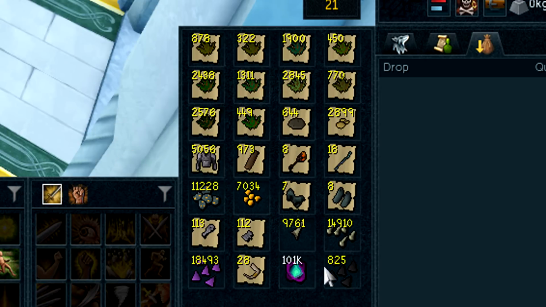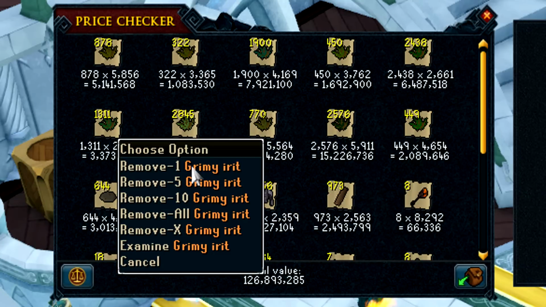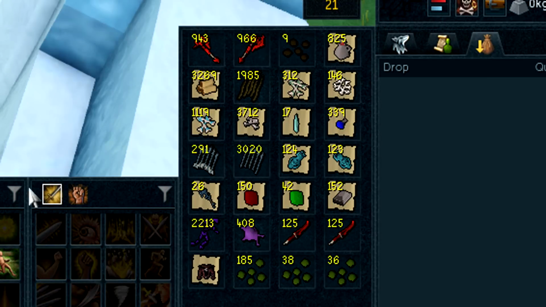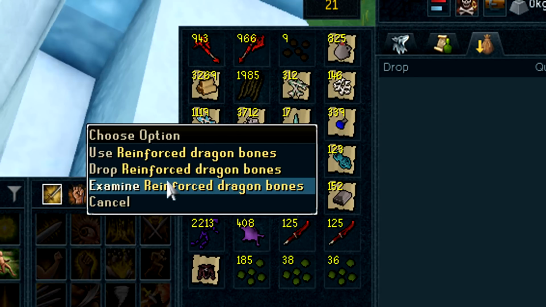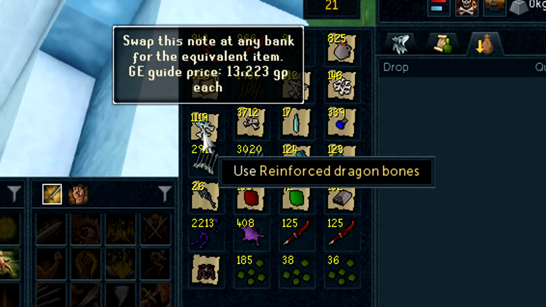Before I forget, let's actually price check. Not bad, 127 mil or so. I did not realize Toadflax and Irits were that much. Holy shit, that's actually really good. The further you go into my tab, the more disorganized things get, so this is definitely understandable. Now, the only items that really matter in this inventory are the Wine of Zamorak, which I think are like 11k. Actually, 12k. Not bad. Also, the Reinforced Dragon Bones, which are the Rune Dragon Bones, which are like 13k each? That's a nice chunk of change.